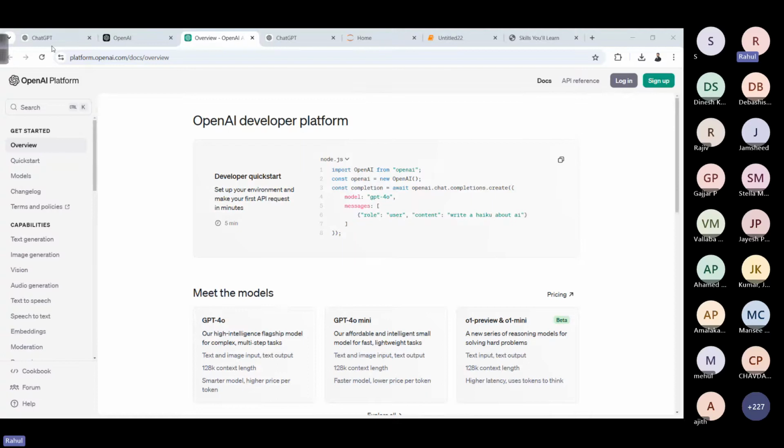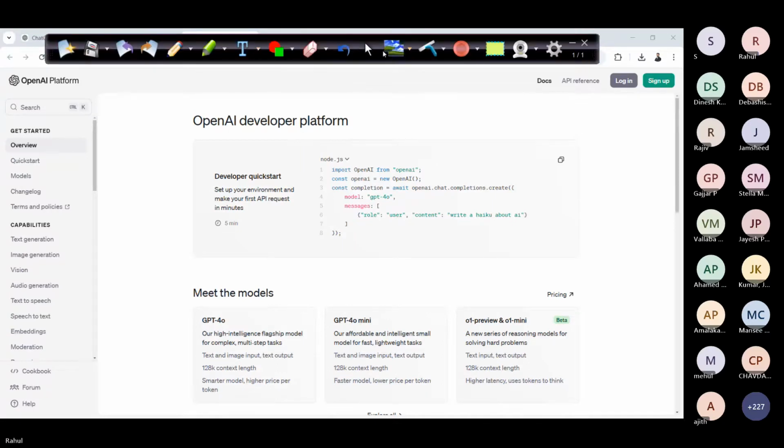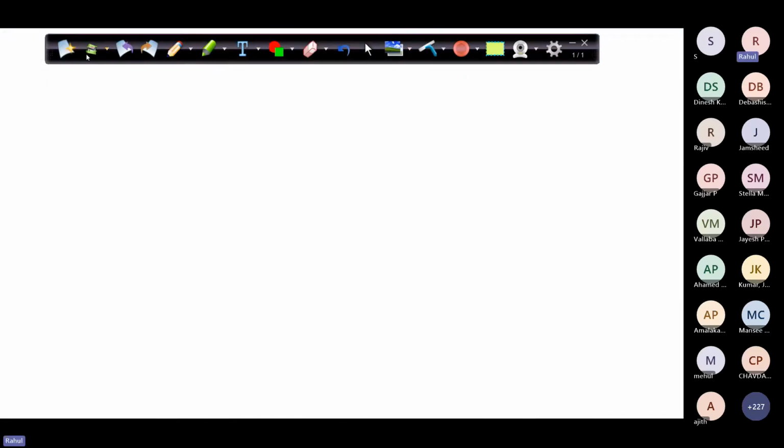For example, let's say I want to create my own chatbot, right? For example, let's say there is one database in my business. This database is a MySQL database. There is a lot of information about my, let's say, employees.